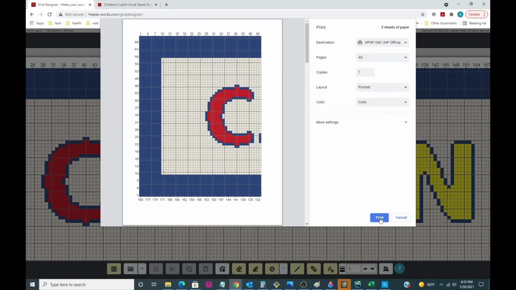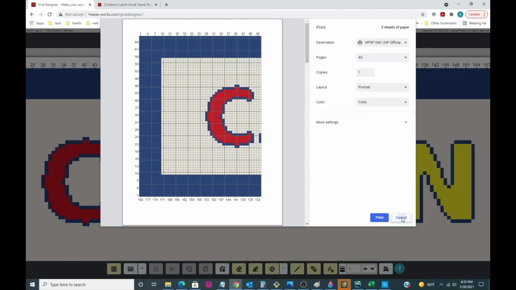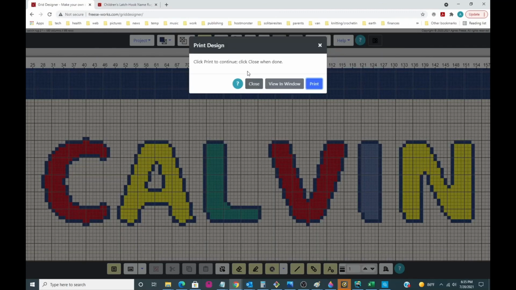If you want to print that on your own printer, you select your printer up here and then say print. This is going to be whatever printer your browser is using. This is where this setting is coming from. That's from your browser. I've already done the project, so I'm going to click cancel on this. Cancel or print brings you back to this dialog, and here you would just click close if you're all done.